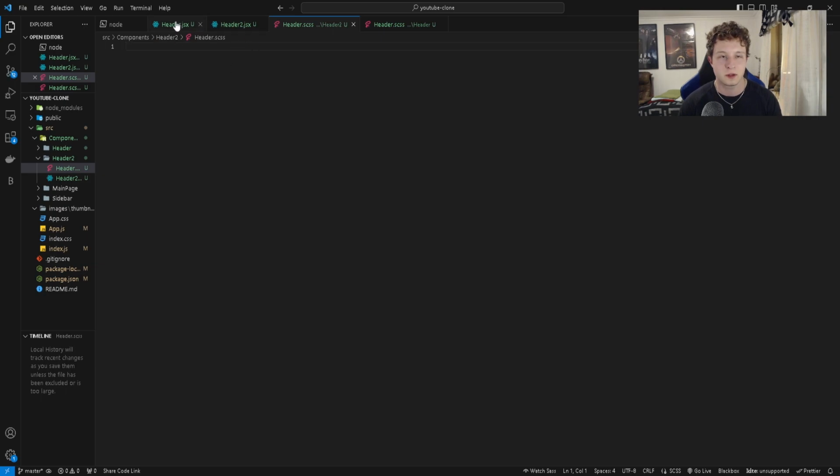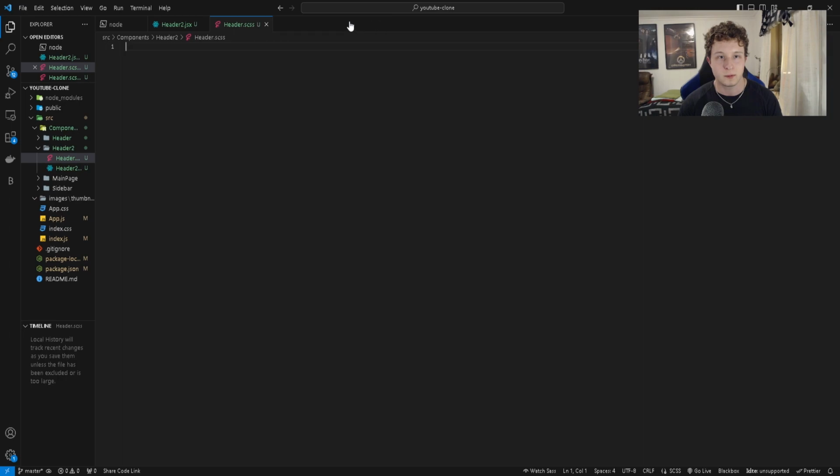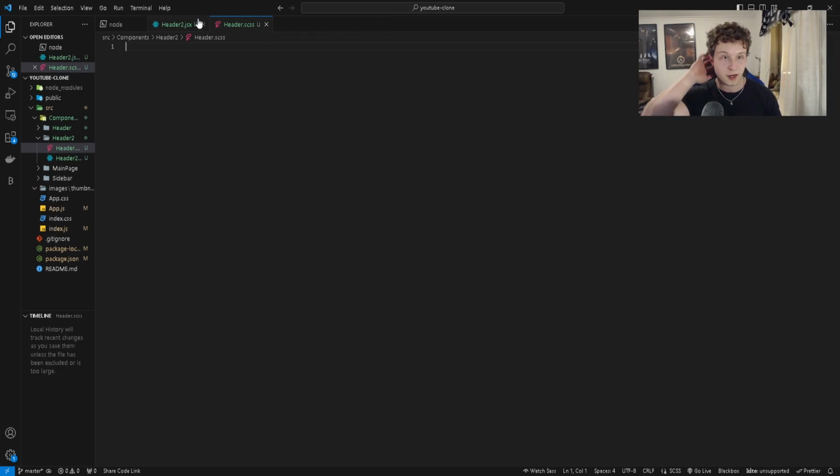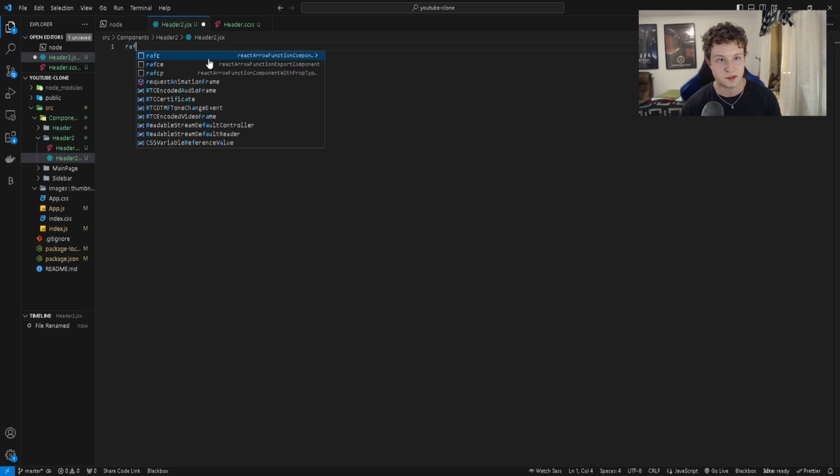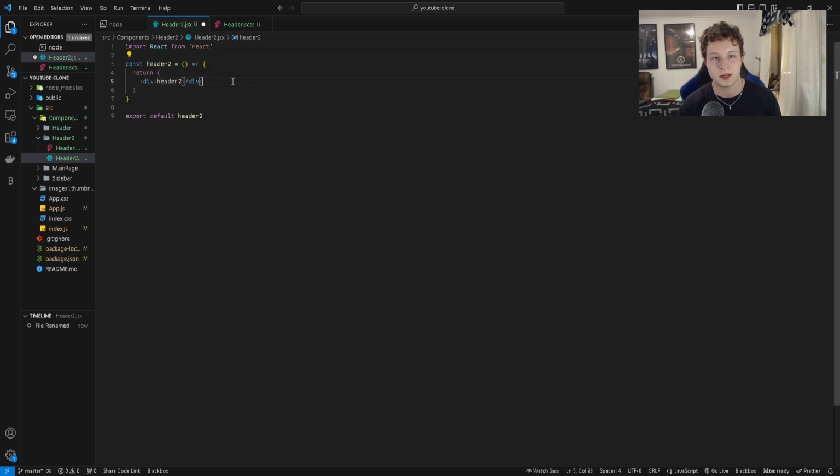We can also, if you haven't already done that, close these because we won't be programming in those files. And in here, I think you can type CBC or no, it's FCE, yeah, exactly, and press tab, and this will essentially create a default layout for our component, so to speak.